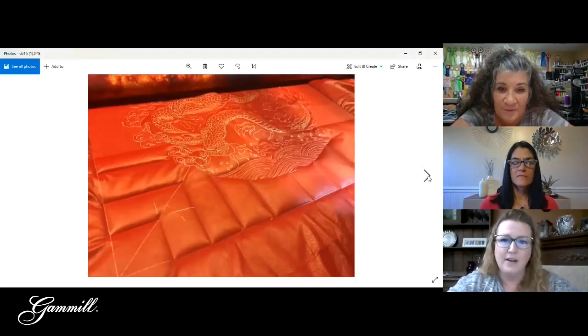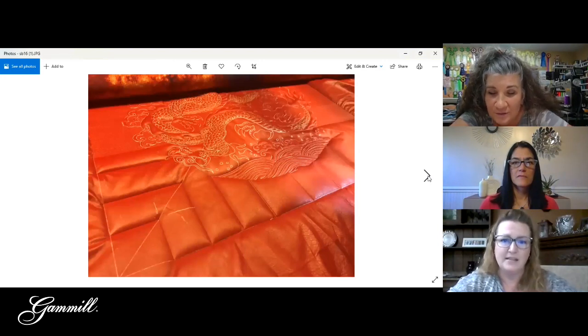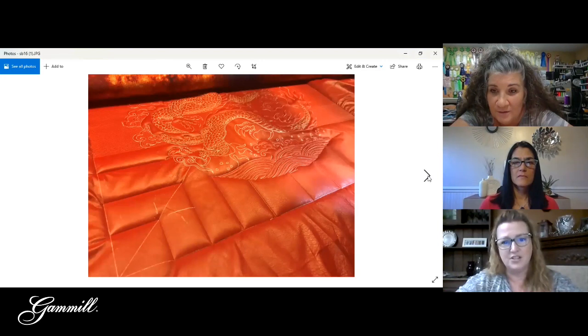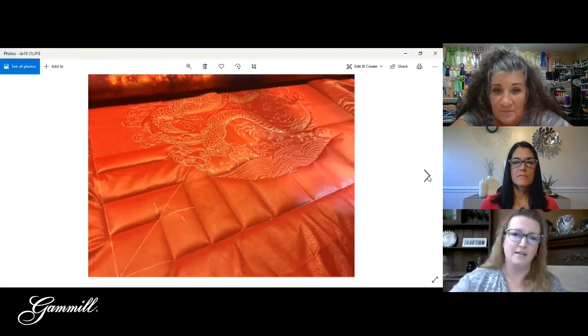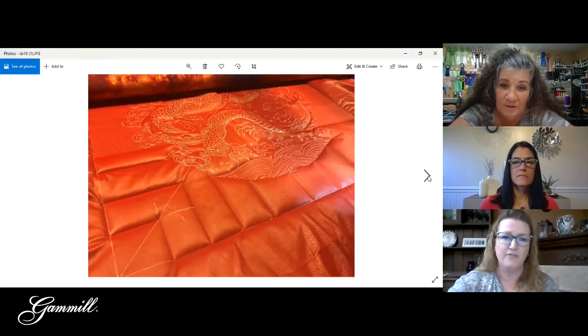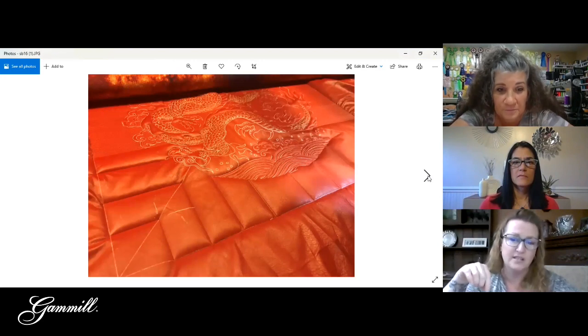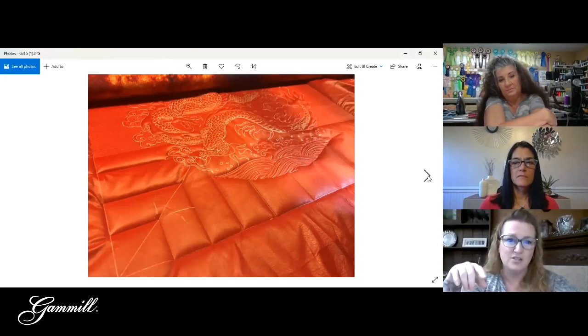And then figuring out how to baste and stabilize something for quilting on leather, where every stitch is a permanent hole. With your cotton, you can pull out your basting stitches, and sometimes you can give a little scratch with your fingernail and the little holes will kind of soften. But with the leather, I had to make sure I strategically placed any basting in a spot where I knew for sure I was going to stitch. And also because it stretches.